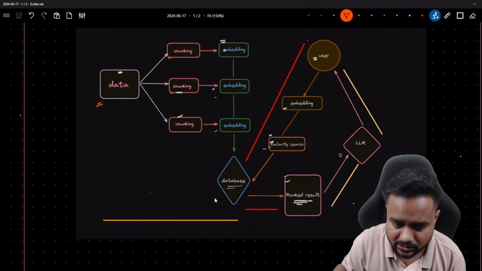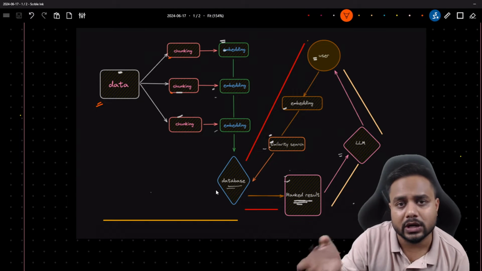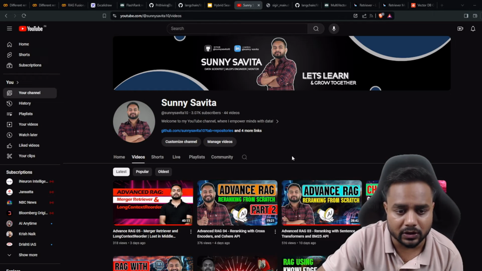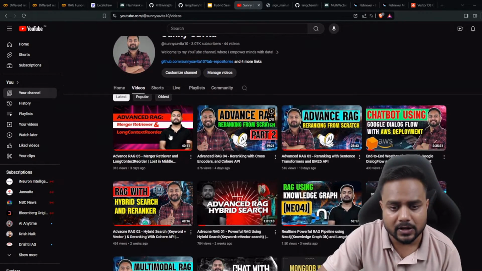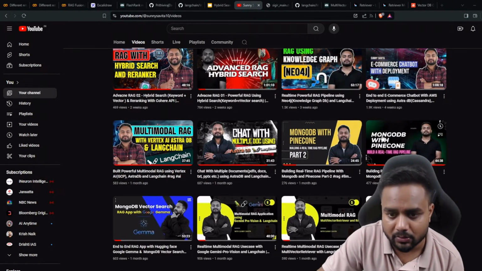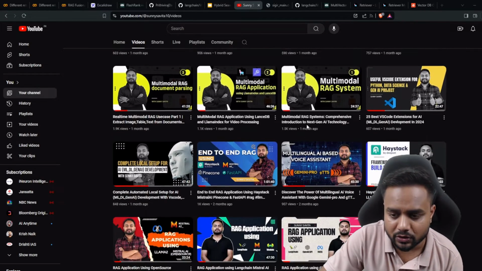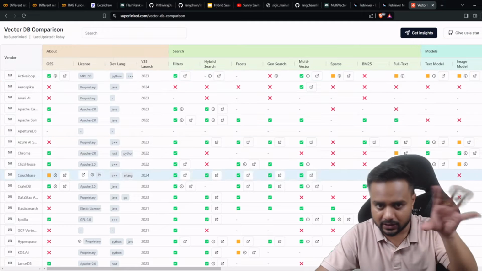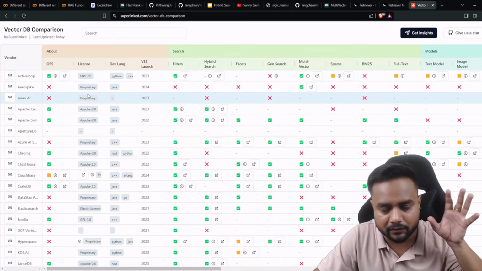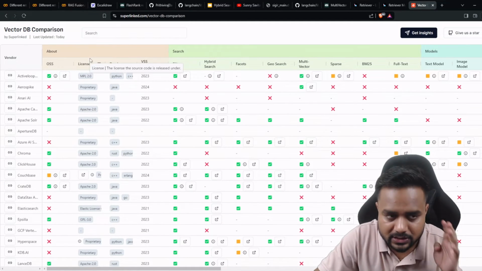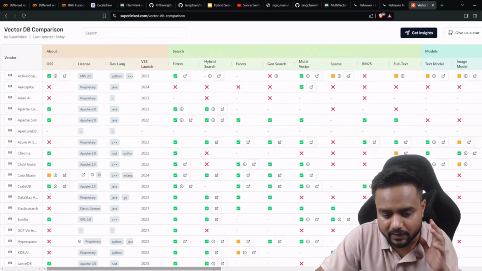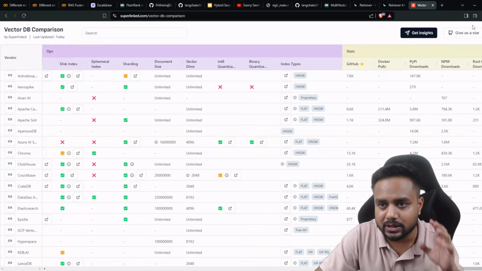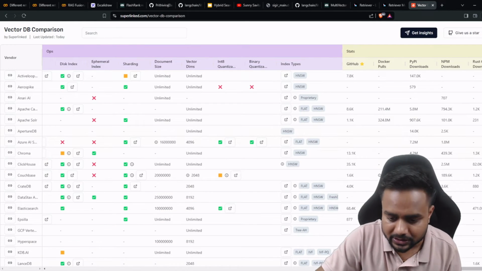So this is all about data ingestion, and the main component of data ingestion is this database, where we are storing the data. In my previous videos, if you go and check, I have already discussed so many databases, like Neo4j, MongoDB, Weaviate, Pinecone. I tried to discuss every database, and I even showed you the comparison as well. So here is a list of vector databases, and here is a comparison of vector databases based on different factors. Definitely you should check it out if you want to build a robust RAG pipeline, right? So this thing is clear now.